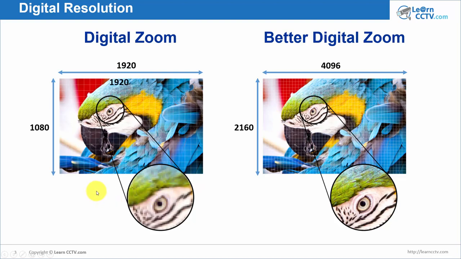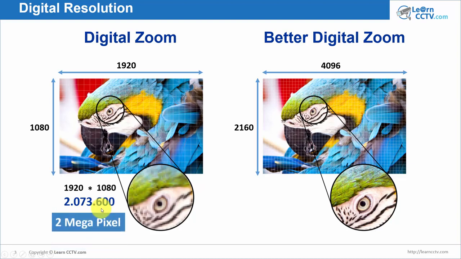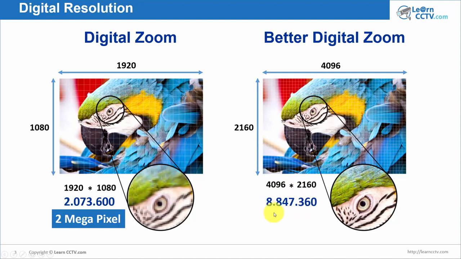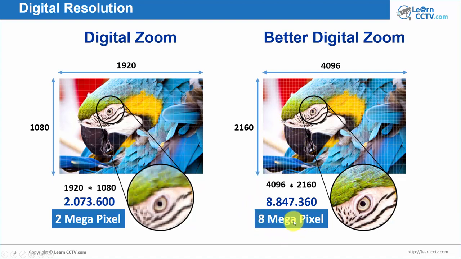Let's do some math. If I multiply 1920 by 1080, I have a total of 2,073,600 pixels — that means I have 2 megapixel, because I have 2 million pixels. If I multiply 4096 by 2160, I get 8,847,360 pixels — that means I have 8 megapixel. So that's the difference: I have 4 times the resolution here, because on one side I have just 2 megapixel and on the other I have 8 megapixel. This image is much, much better, and I can call this 8 megapixel resolution, or 4K.